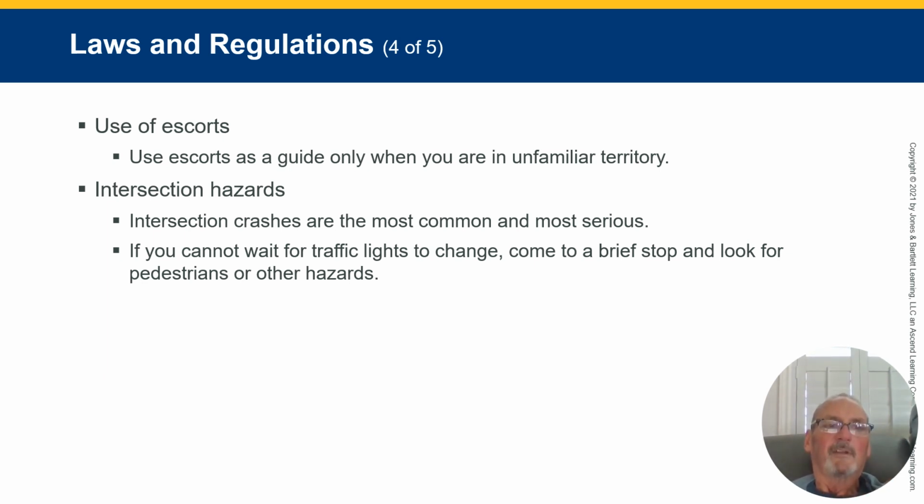Intersection hazards. Intersection crashes are most common and most serious. So if you cannot wait for traffic lights to change, come to a brief stop, make eye contact with everybody at that intersection that is due to go forward, and make sure that they know that you're asking for permission to proceed through the light.